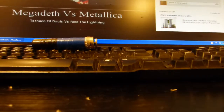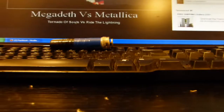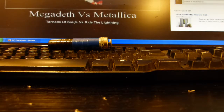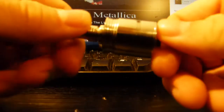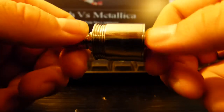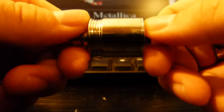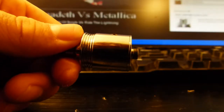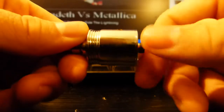Alright. So, pardon the Megadeth versus Metallica thing up there. Major metalhead. Can't help it. It's a good background. So first, we'll take a look at this Patriot RDA. And my camera doesn't really seem to want to focus at the moment. Let's see if we can make it focus. No, it's not going to focus.